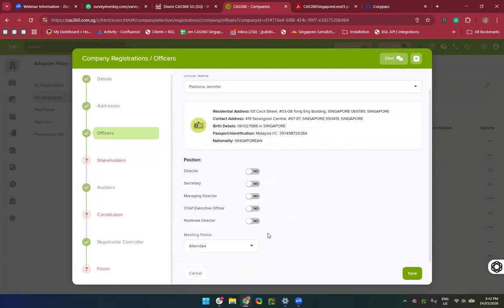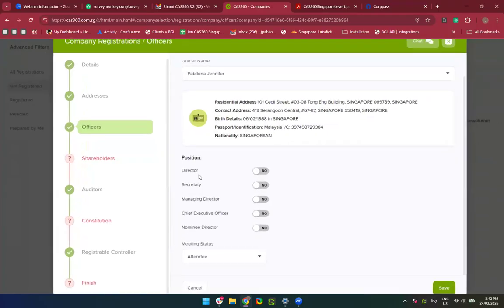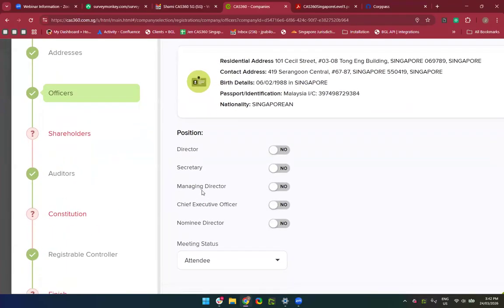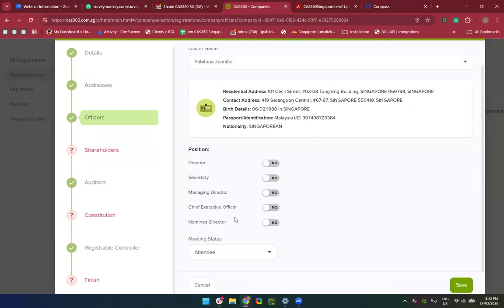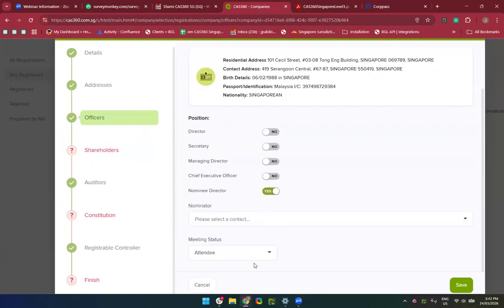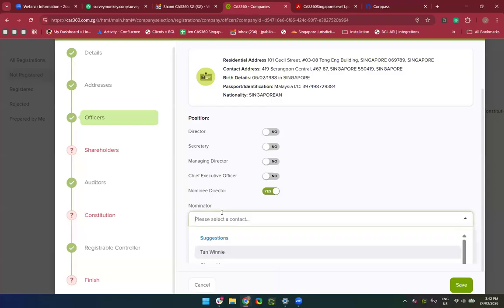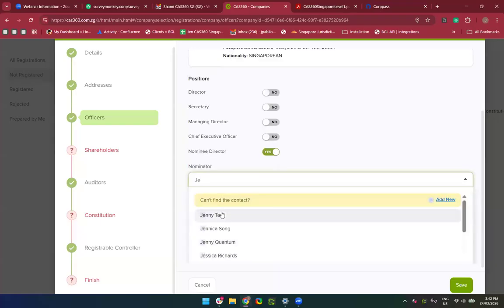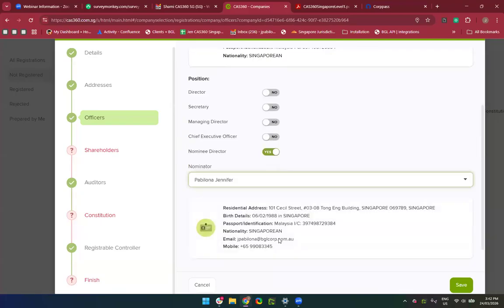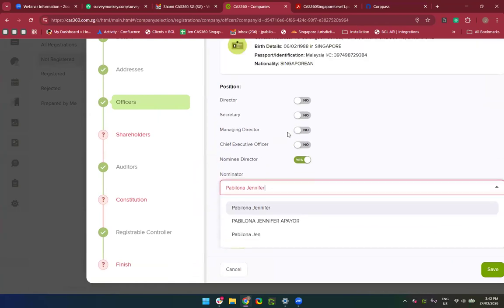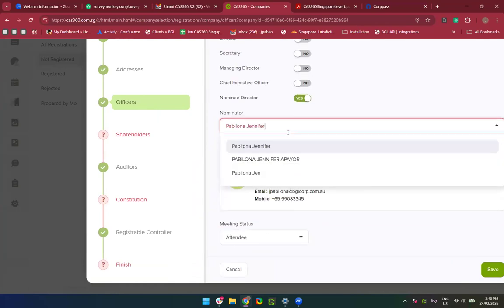So you can also see that the officers are not limited to just director, secretary as well. We do have your CEO, managing director. And if you have a nominating director, for example, right over here, it will prompt you to add in the nominator. Let's say it's myself. Oh, it's different.